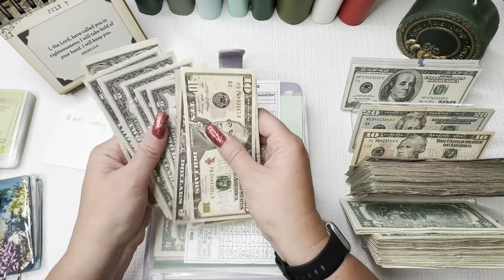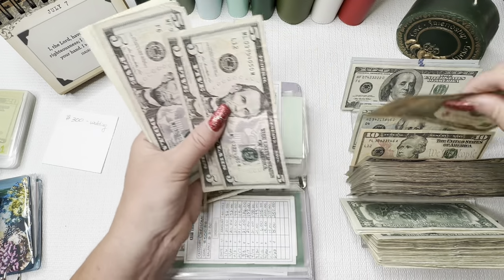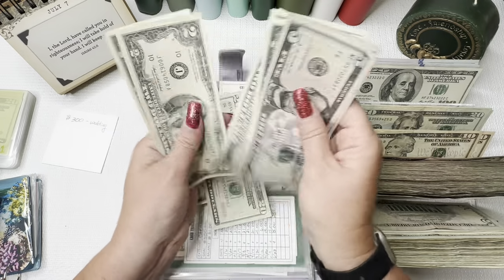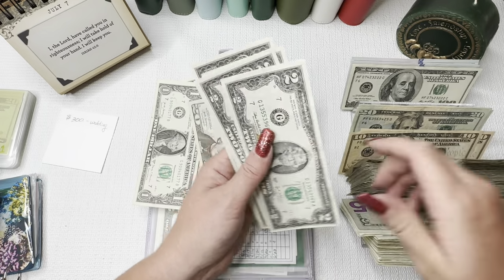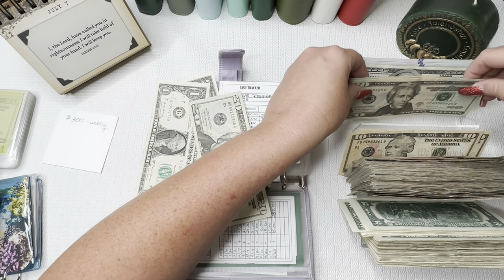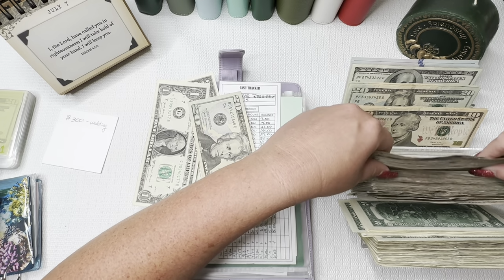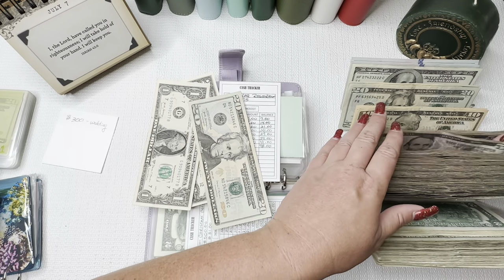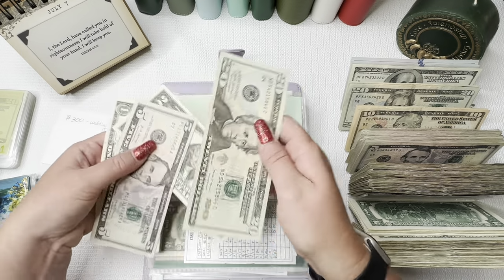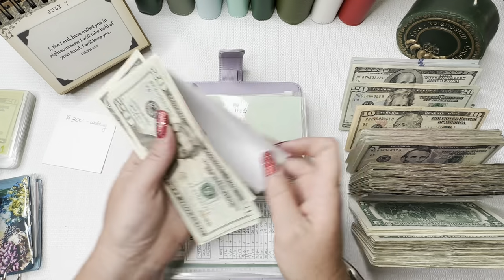5, 7, 8. And this should be 40. 10, 15, 20. 5, 10, 12, 14, 16, 18, 20. Okay, so we are gonna move the 20s back because the fives are full already and they need a little more room. All right, so we should still have, I didn't grab the 20, 48. 20, 45, 47, $48.